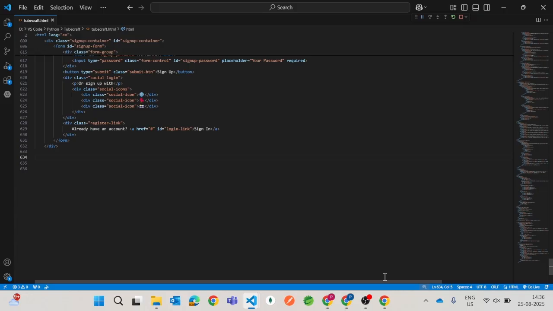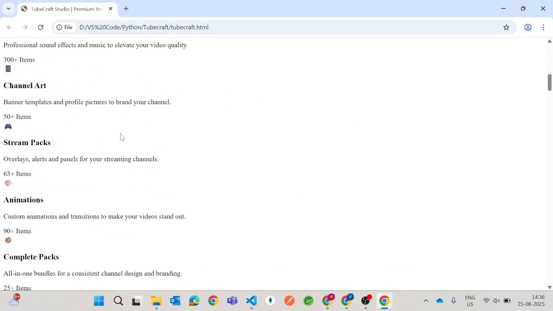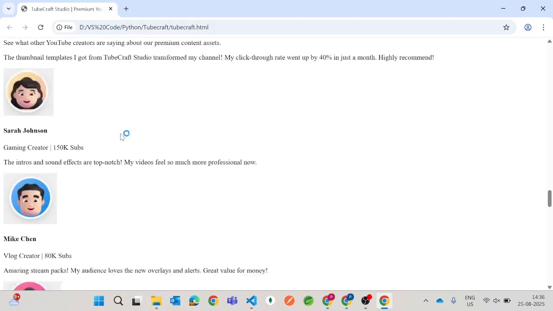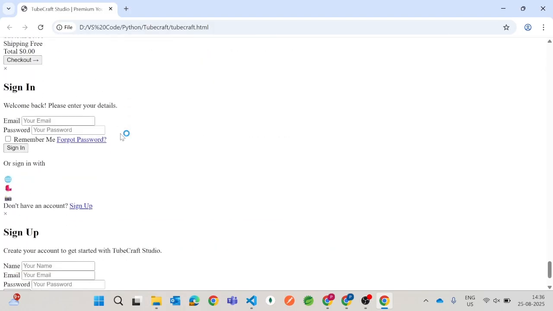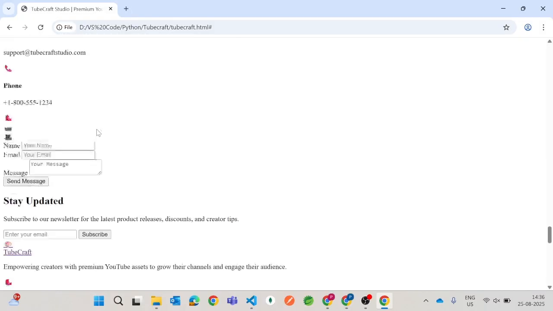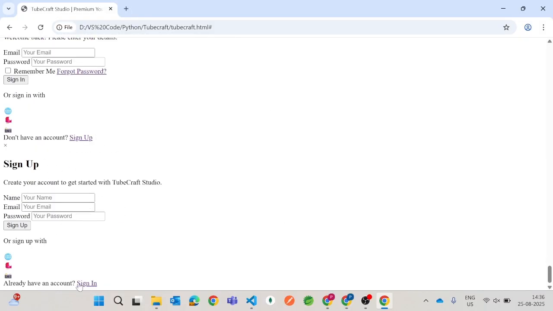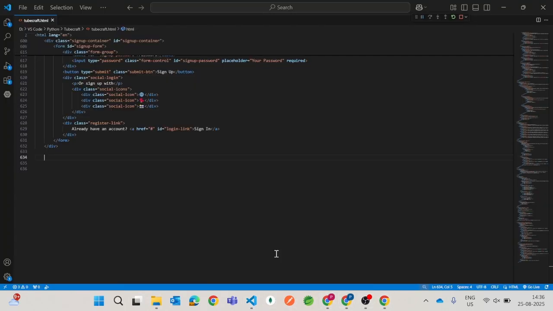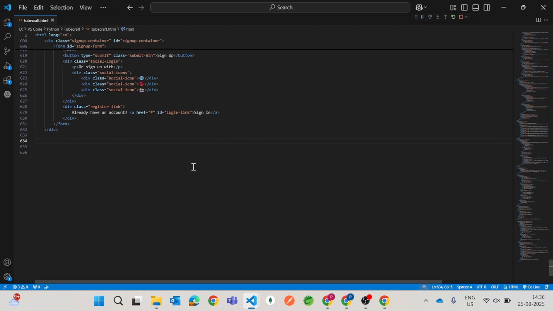So we'll reload and we'll see how it looks. There is no CSS added, there is no JavaScript added, nothing, but we have finished with our HTML page. I click on this, you can just sign up. Suppose if I click on this, scroll down, you can just sign in. Okay, everything is working well. Now I'll go to my code pack. Now I'll start with my script.